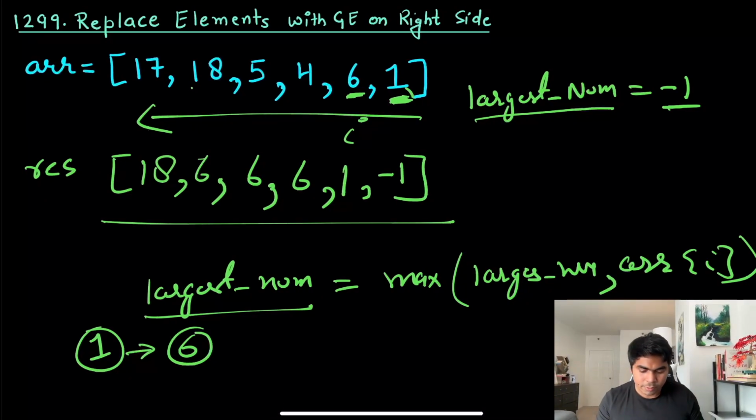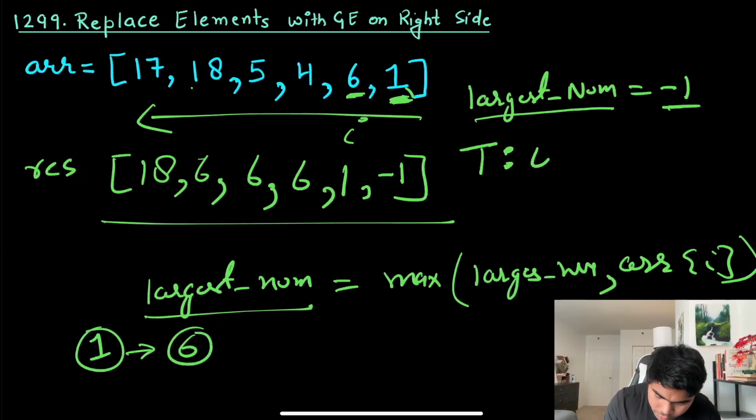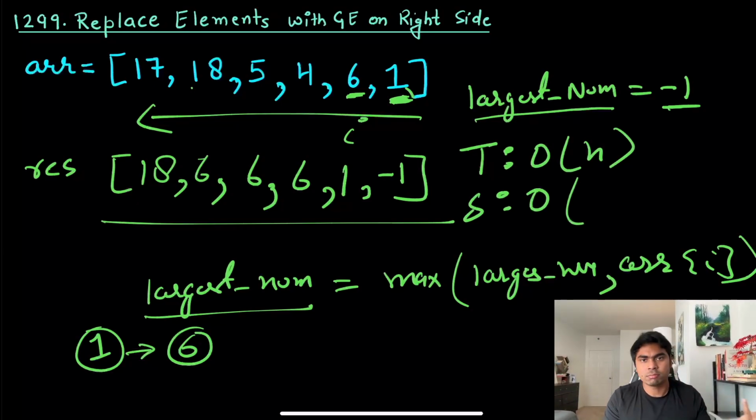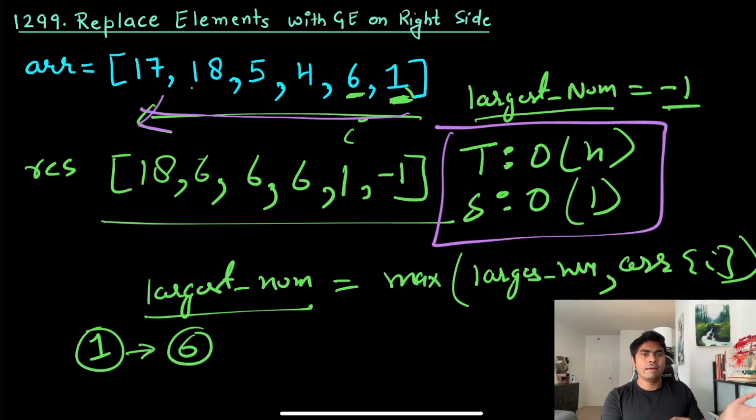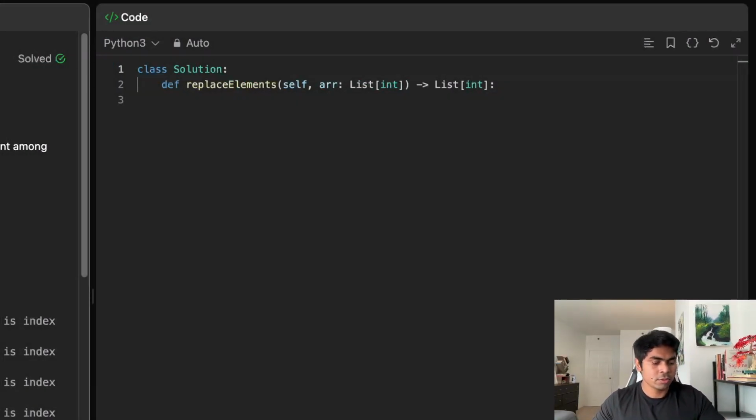So that's how we can do it, and this brings our time complexity to big O of n, and there is no space complexity. Well, that was not a brute force approach either, but still. This is great if you want to visit this array and just keep updating the maximum element that you have seen so far. Isn't that great? So let's change the view and code up our solution.